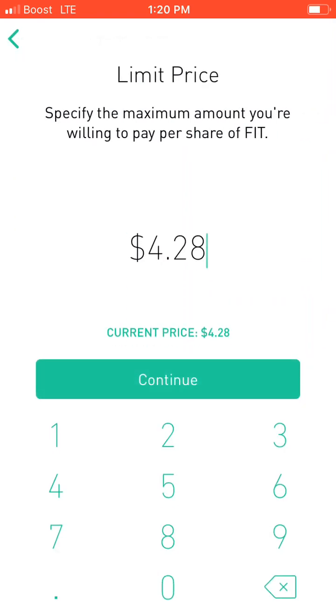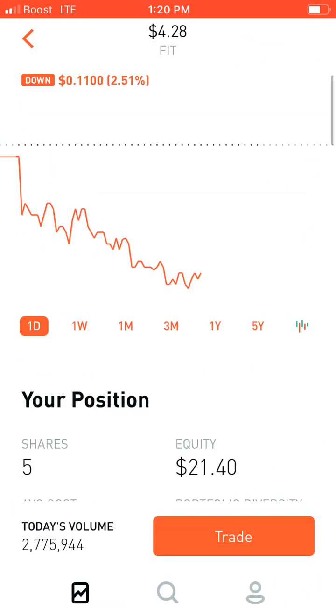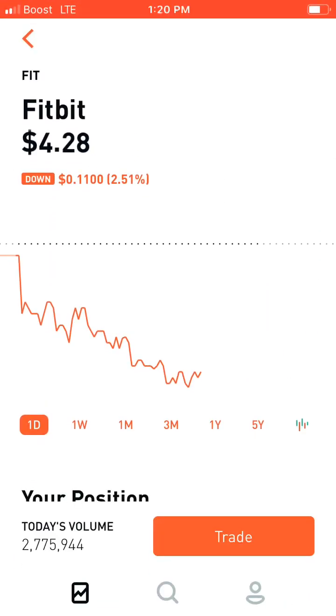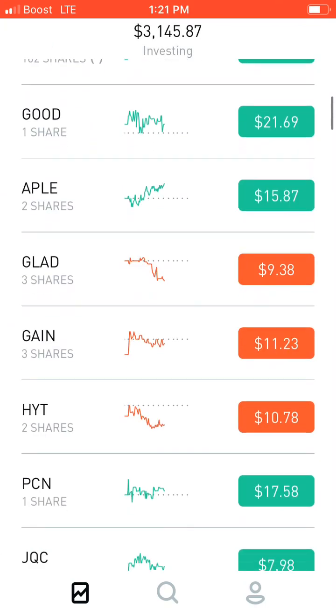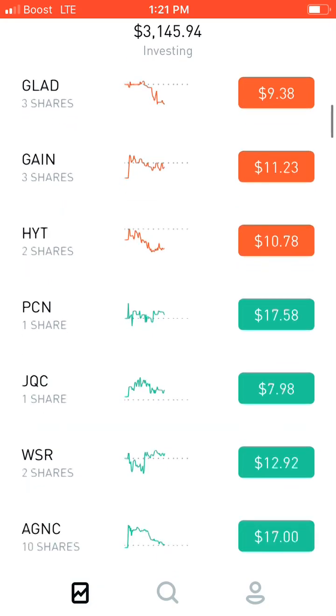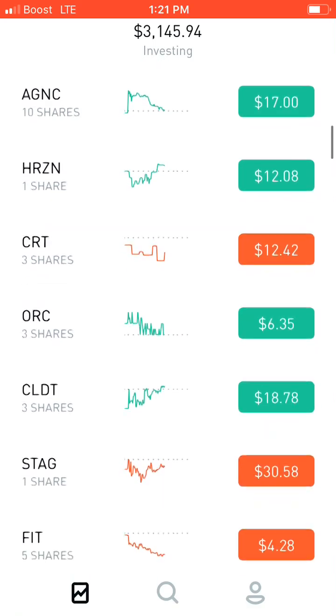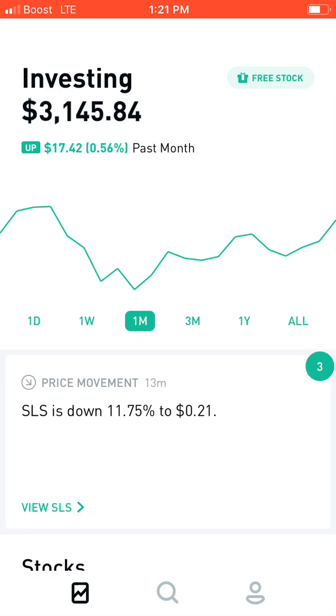So you can buy it for the current price or whatever. So I think that's one of the main benefits of Robinhood is the options. Apart from that, they have other things where you can get Robinhood Gold and you can get margin and things like that. But regarding the free app only and not getting Robinhood Gold, there's not much more extra besides how it looks and a couple other features that they offer.